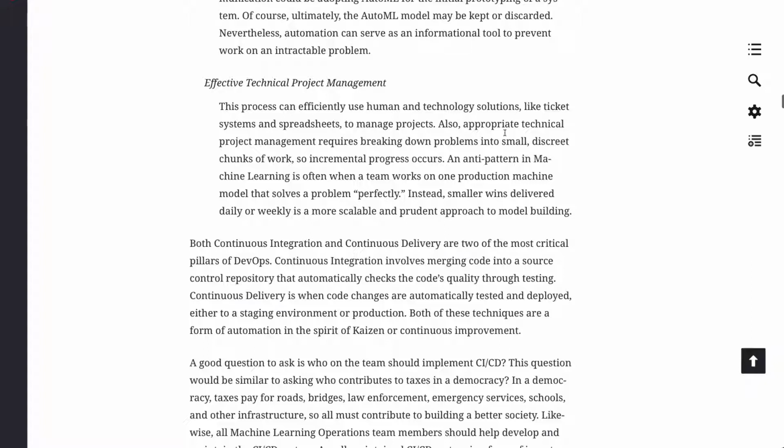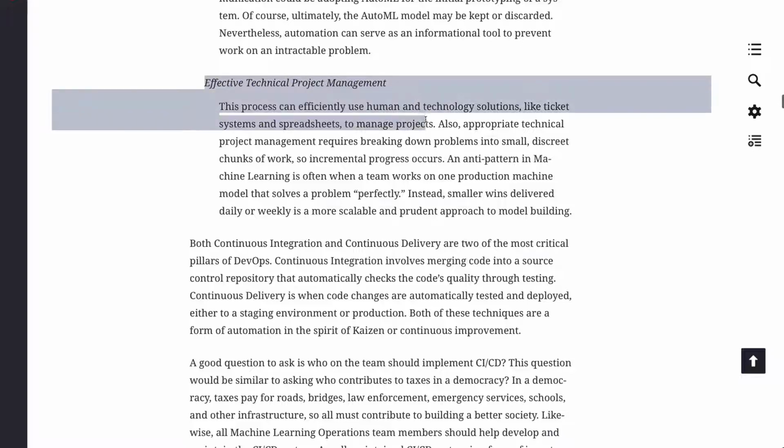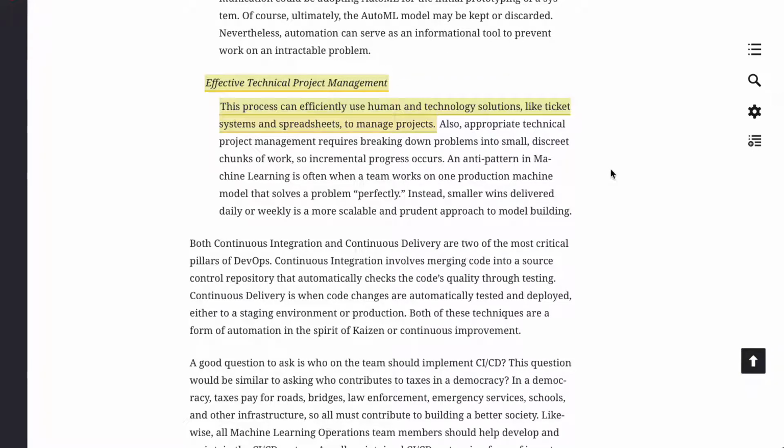I also think this is critical, and basically the ability to have effective technical project management is one of the most overlooked aspects of machine learning engineering. It's very easy to only want to do the technical things, but the hard work is actually getting things done in a timely manner, making sure that you're efficient, everybody's coordinated. Fortunately, you can do all of this in a very async and remote way, but this is one of the key problems, I think, why data science projects often fail, is that there isn't effective technical project management.